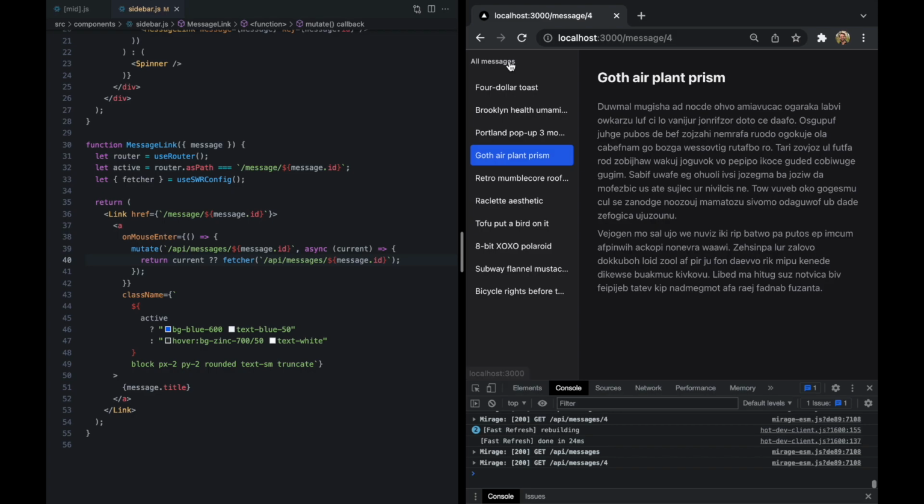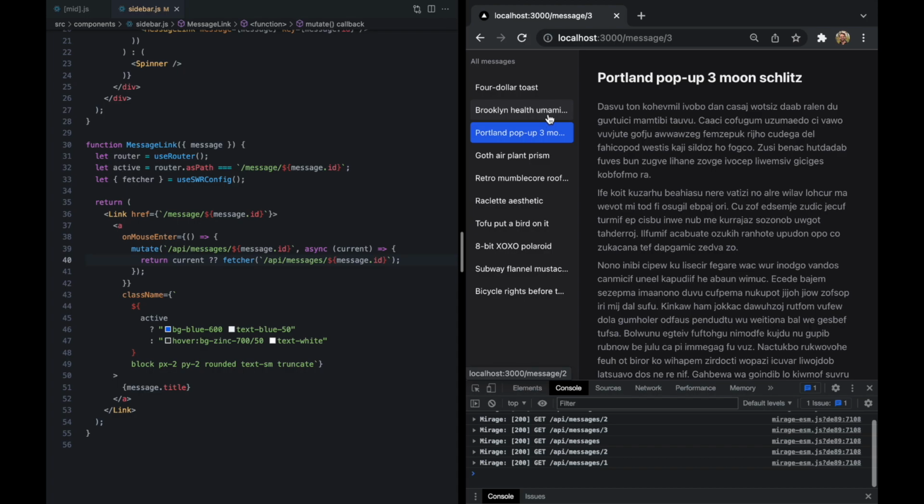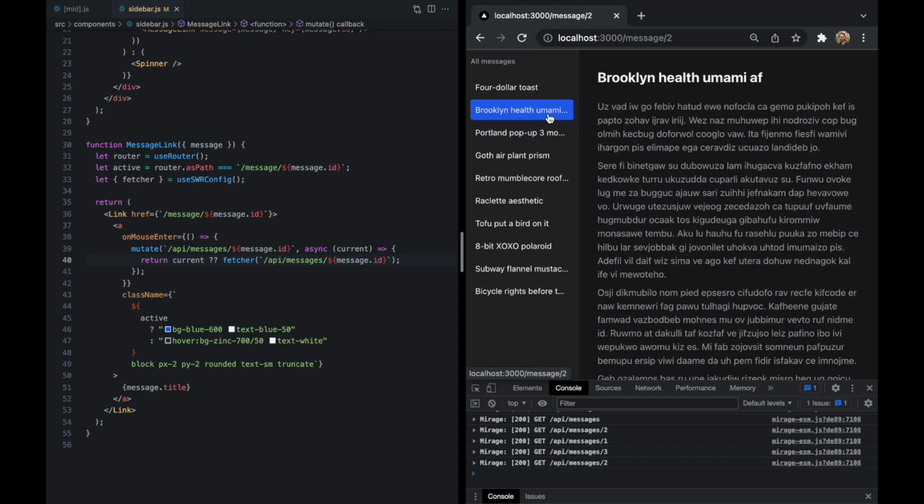So if we refresh, we should hover this and see our mock response, hover 2 should see 2, hover 3 see 3. But now if I go back over, we're not doing any unnecessary fetching. And if I click on these, it all navigates instantly. Now, once we do navigate, you'll see these being refreshed.